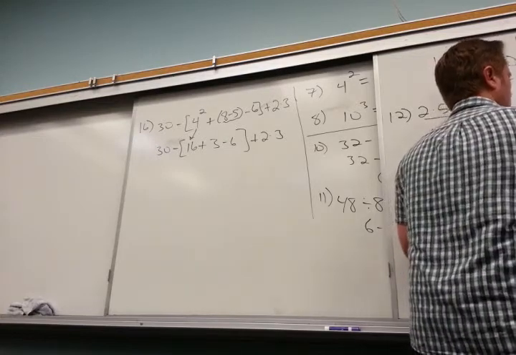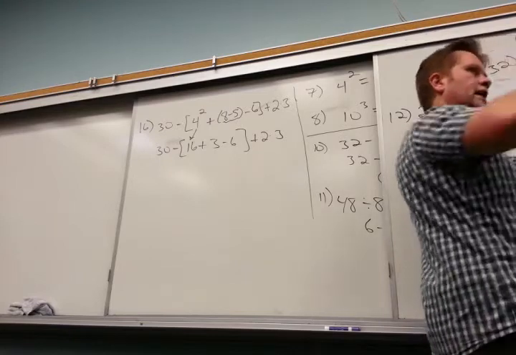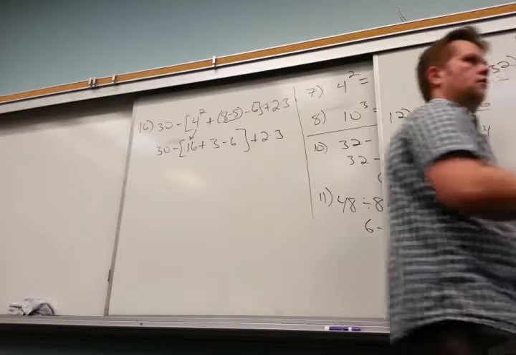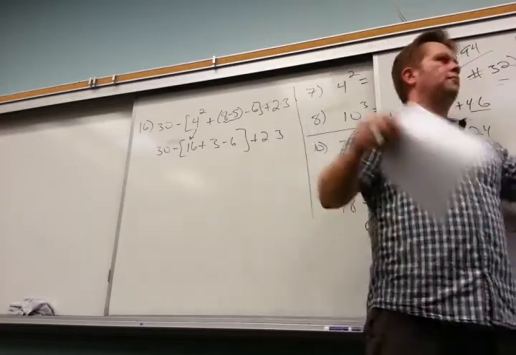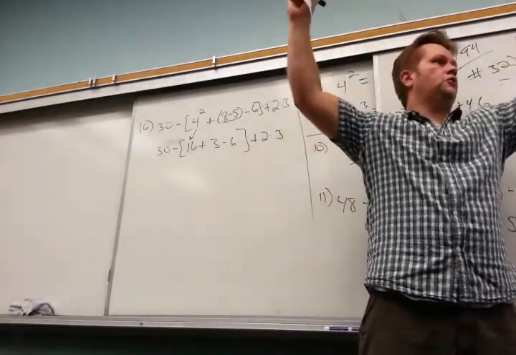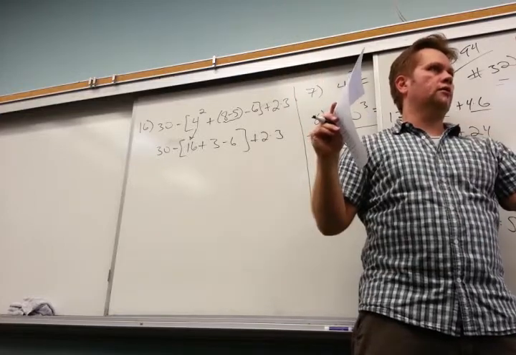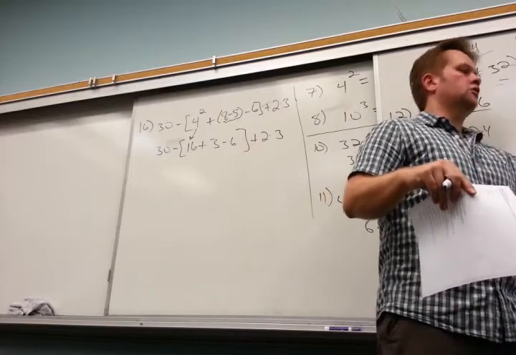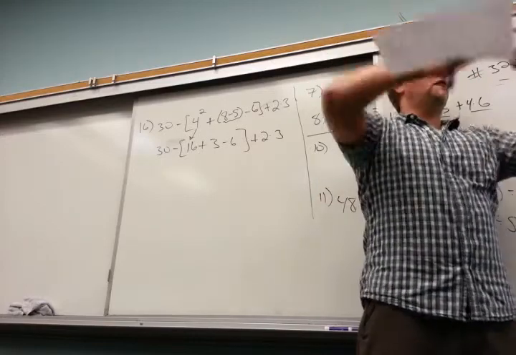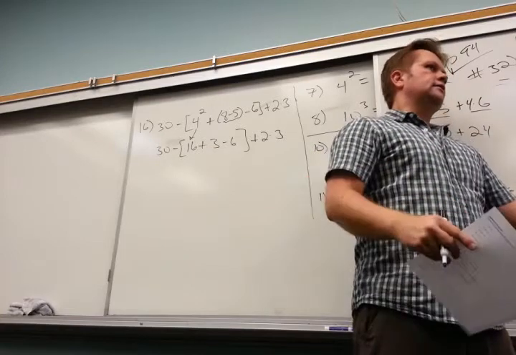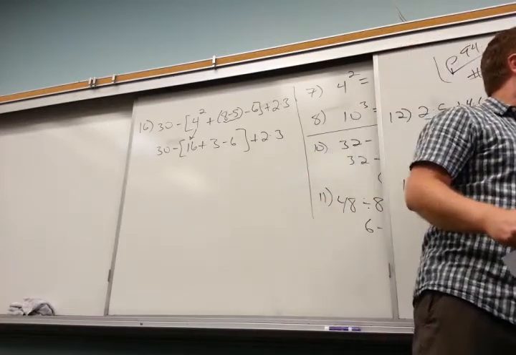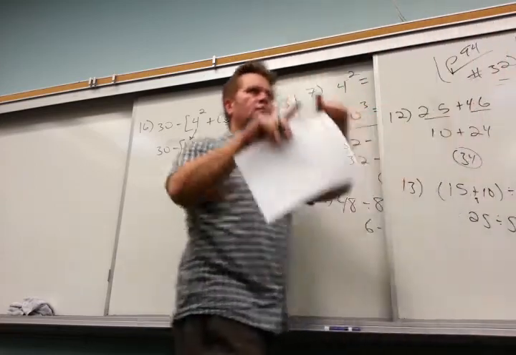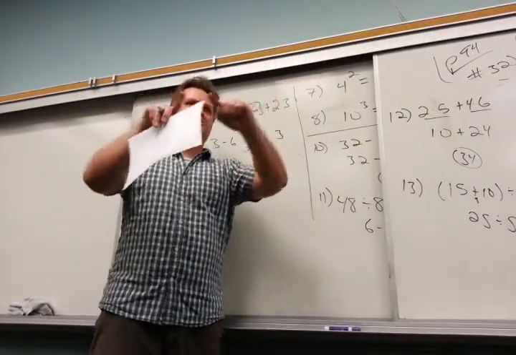That's a good question. If I rewrote this in a straight line, this would look like this. Because the top is understood to be its own thing, and the bottom is understood to be its own thing. You with me? So there's an understood parentheses when I have this big division bar. So that means finish the top, finish the bottom, divide last here. Because if you look at it like this, that division would be last, right? You have to do that parentheses first. Does that make sense? So that big bar kind of throws us off.